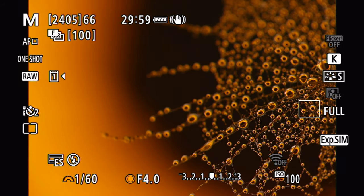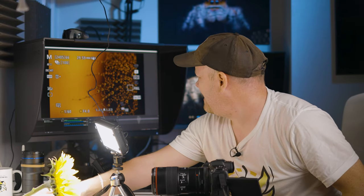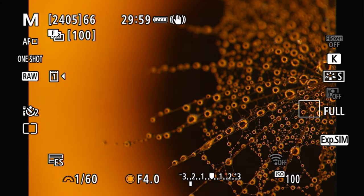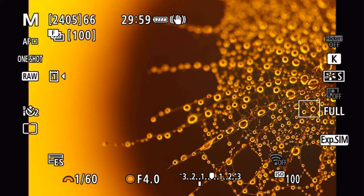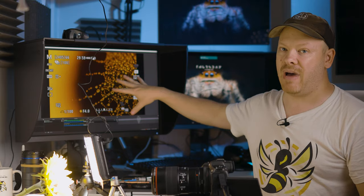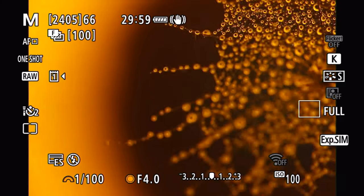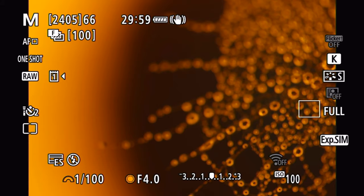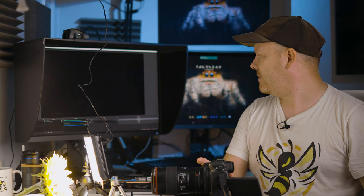What I want to do now, though, is position this sunflower so it's in the middle. All right. Is that going to be high enough for our needs? Yeah, that's good. So it's nice and bright. You notice I'm underexposing the shot, and that's because the metering in the camera is reading the dark background and saying it's underexposed, when in fact it's not. So we're going to have to go to about there. Okay. Right, into the menu. It's still enabled, and now we are ready to do our stacks.